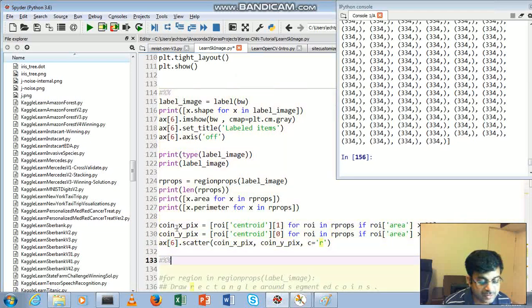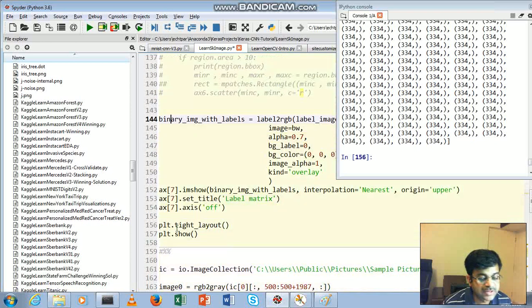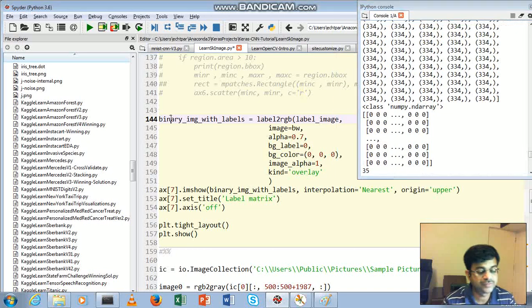Let's go ahead and do one bit more functionality, which is basically converting the labels into different colors. Let's look at the code which is written here, and we are going to execute that right from line 144 till 157. Binary image with labels is the variable where we collect an image which has got labels depicted in the form of different colors.